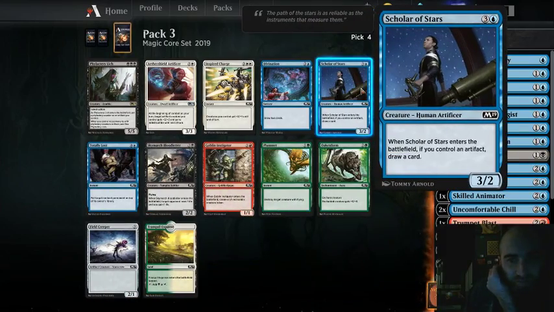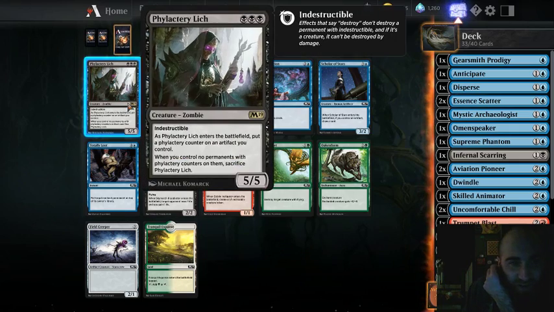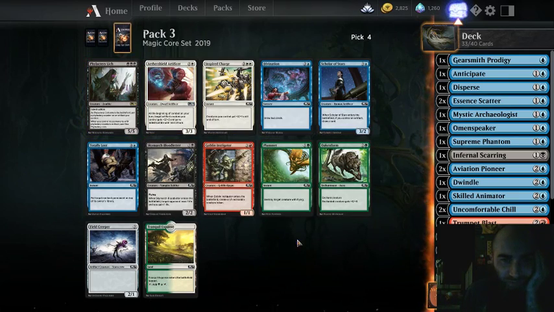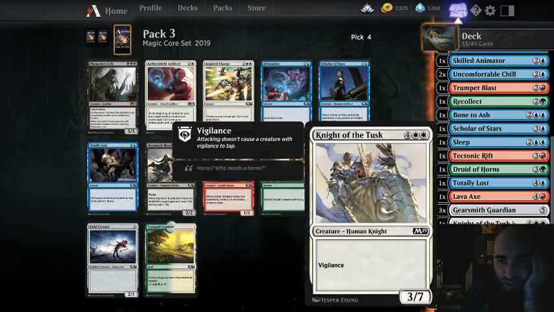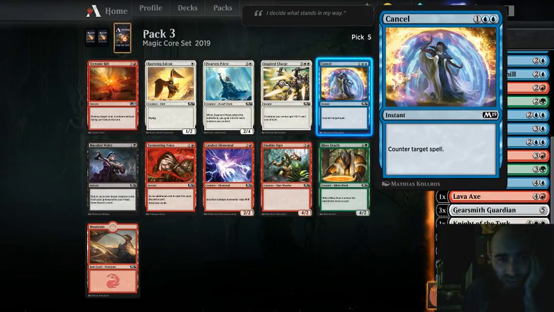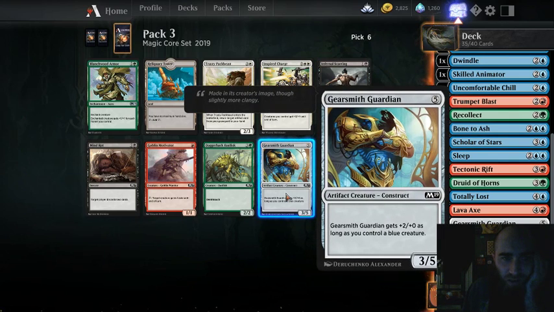I might even play it. I might just grab another one too. There's a Phylactery Lich. I'm looking at a lot of cards that are similar from my last draft, where I drafted a Phylactery Lich. I don't see that happening in this draft. I don't see this guy making it. I'll take the Scholar of Stars. I'm going to take a regular Cancel. Very counterspell heavy deck. Probably another Gearsmith Guardian.